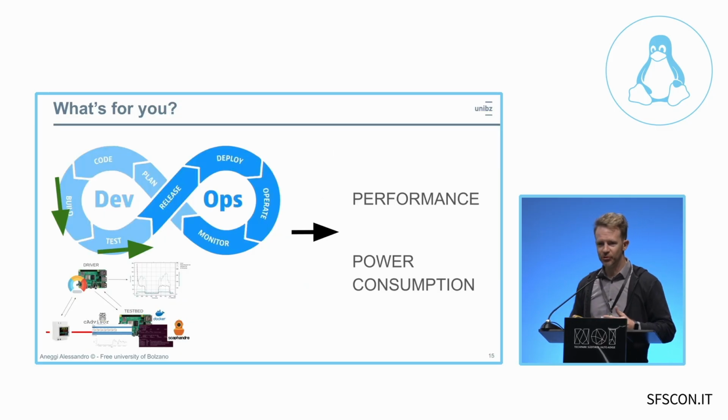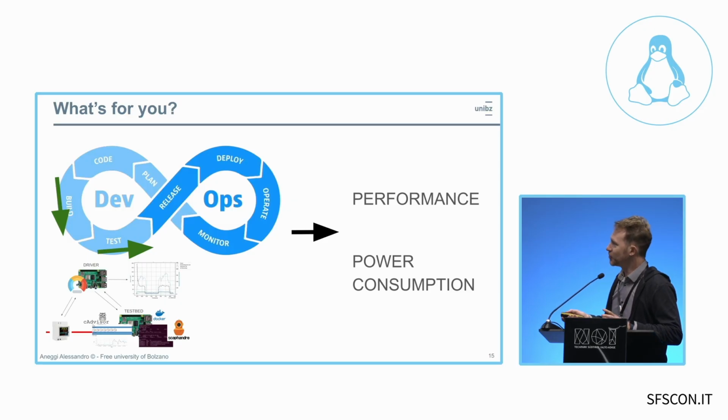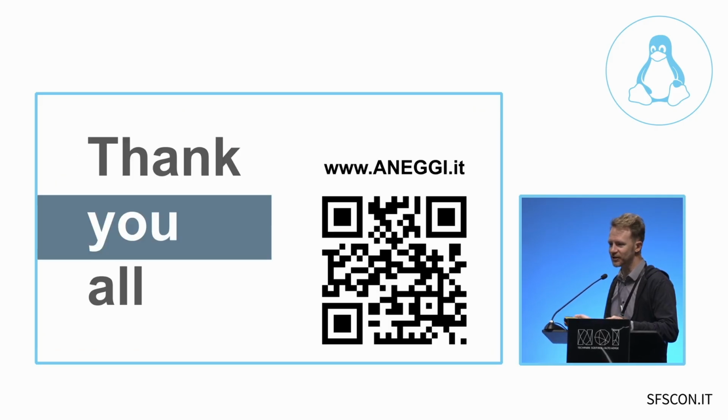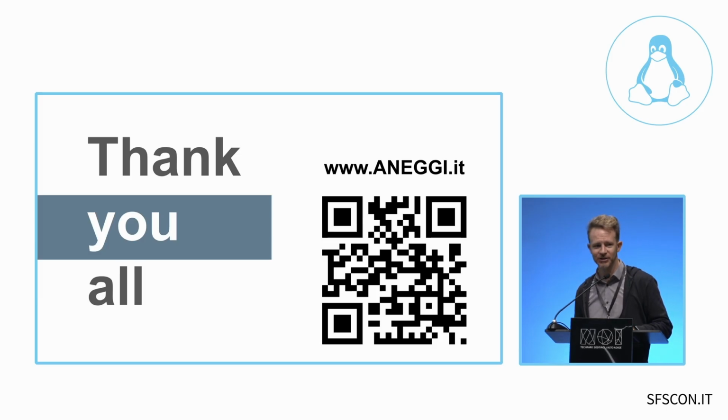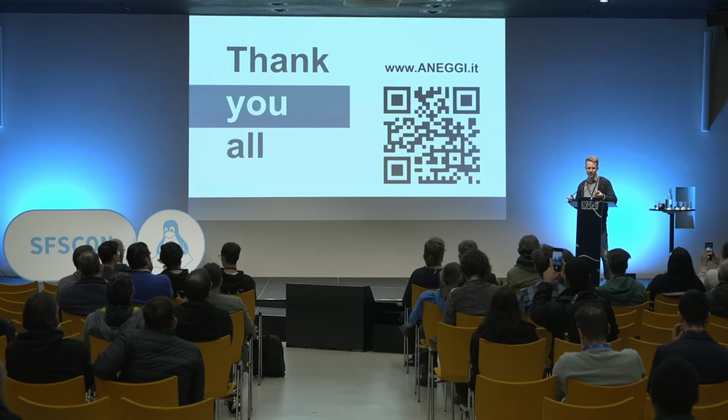So just to recap, for each commit and each release of the software, we can automatically run a performance test and also a power consumption test, which is something that I think is becoming more interesting nowadays. So thank you very much, and of course, I am here to answer any questions, also afterwards.